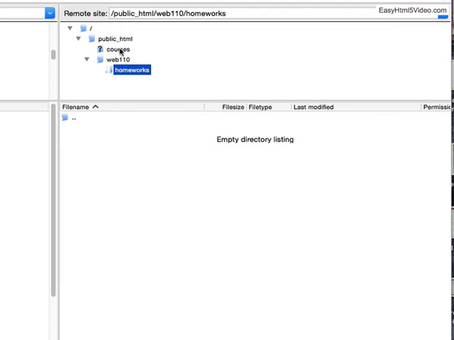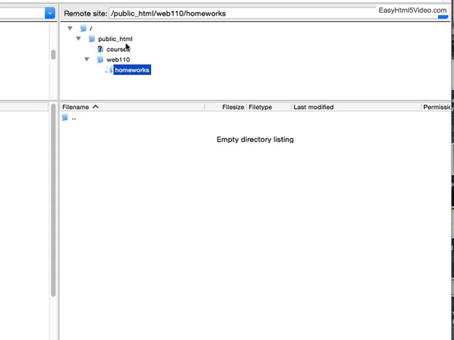Now you can see that I have this courses right here. You're not going to have courses, so don't worry about that. That's just where I keep my files for classes. But everything is inside this public_HTML folder that we've talked about in class. So you may have to create this one as well. I can't do that for you right here. I have to show you that's been created because I can't be tearing down all my stuff.